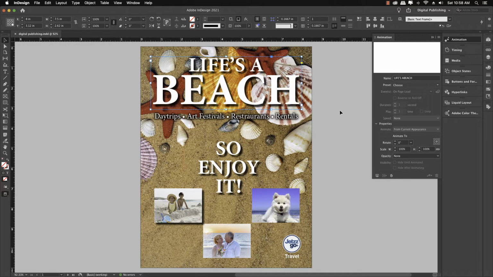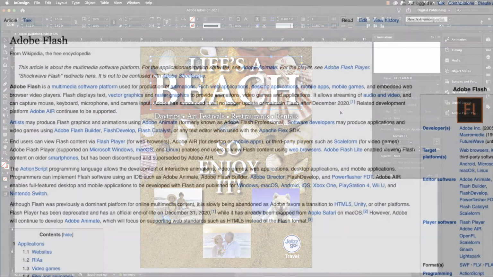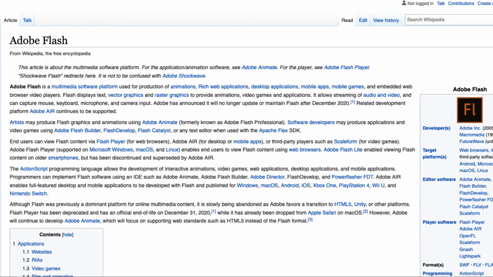Now, these animations that we're going to create are reminiscent of some of these websites that used to use something called Flash.